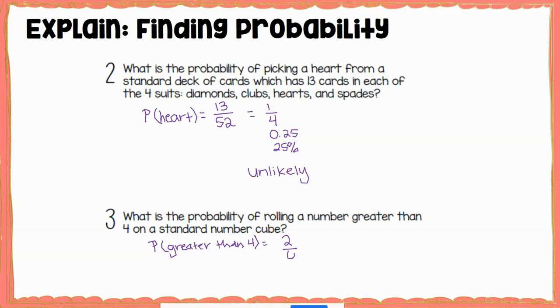And that is out of 6 total numbers on my number cube. Well, if I simplify that, it's 1/3. And if I change 1/3 into a decimal, I know that I'm going to get 0.3, and that 3 repeats, so I would put a bar over it. Well, to change that into a percent, I would move the decimal 2 places. And a lot of times when I move the decimal 2 places, I would put a 0 in this place. But I wouldn't for this number, because I know that the next number is going to be 3 because this repeats. So as a percent, this would actually be 33.3 repeating percent.